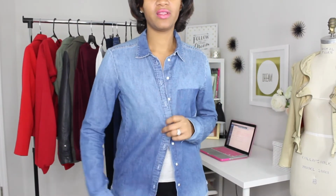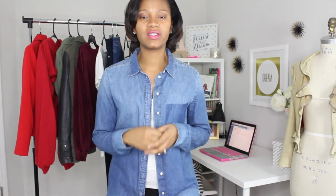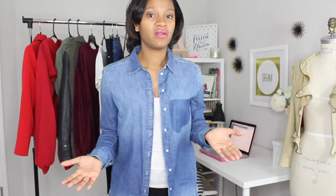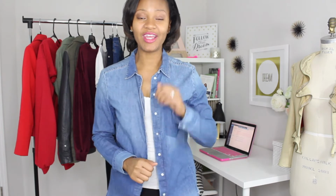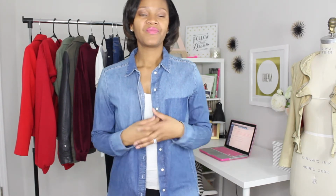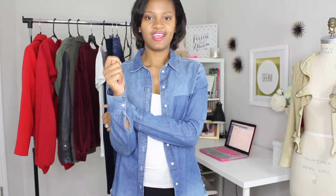I love the chambray shirt. This is another clothing item that I always keep in my wardrobe, and I can dress it down and I can still look good and cute and stylish at the same time. I love wearing chambray shirts with dark blue navy jeans, and I even go a step further and wear it with jeans of the same light color palettes, like a light blue or stonewash, and I'm fine with it. You can wear dark denim with chambray, it's okay. You can do whatever you want. I think this is something that easily will make a good outfit with jeans and with sneakers.